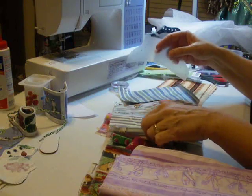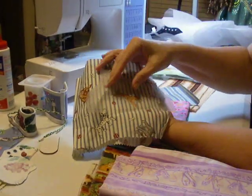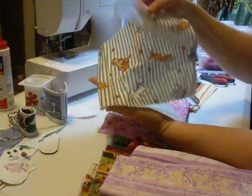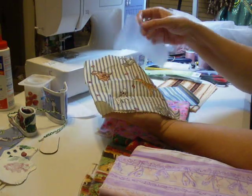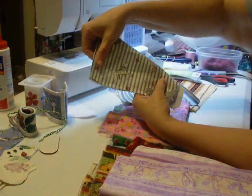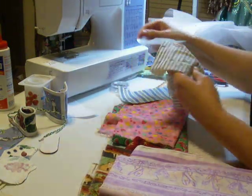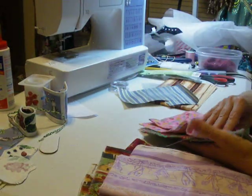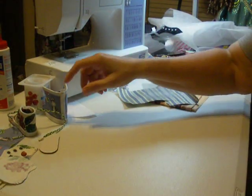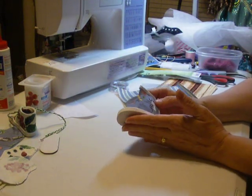But then you'll have things like this where they won't work very well because they have a directional to them. So besides, I wouldn't have enough fabric here for a pair of shoes, or very slightly I might, but I could probably do maybe the Dalmatian or something for a shoe. That would be cute with the bones and the red balls. But anyway, that is just an example of some of the things you can do and some of the options you can use for the tennis shoes.